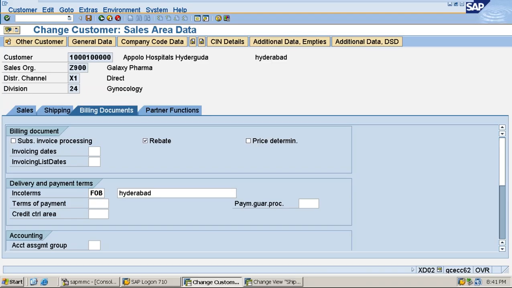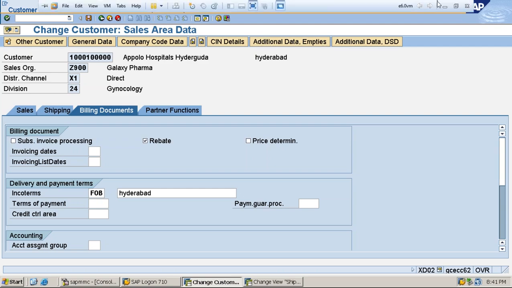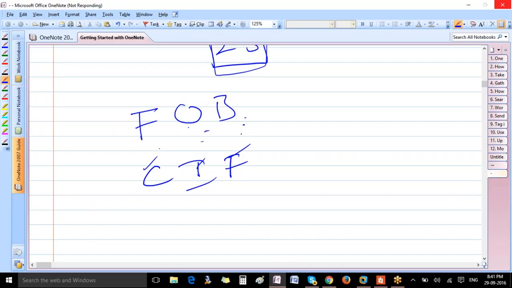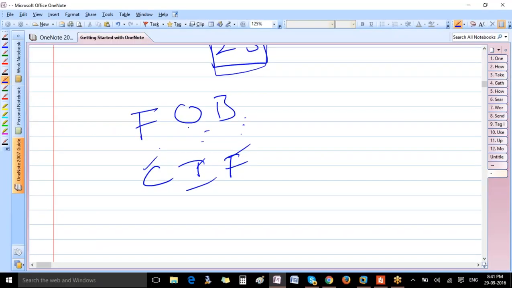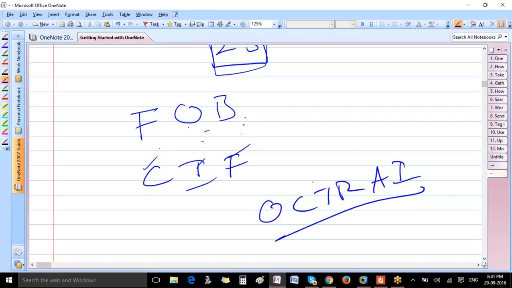Incoterms will always have two parts. The first part you see here is part 1 and the second one is part 2. Part 1 tells who is responsible for what, and part 2 tells the customer's destination zone. Because depending upon the destination zone only, you can calculate the tax. In the US, every state has its own tax. In India, Maharashtra has a separate tax called octroi. Apart from CST and VAT, Maharashtra has its own separate tax. So if your customer is located in Maharashtra, you need to impose octroi also.